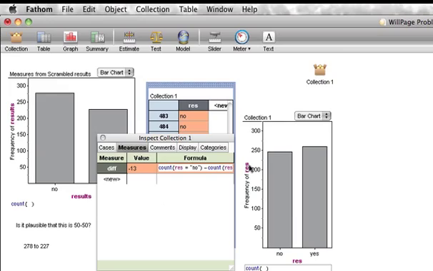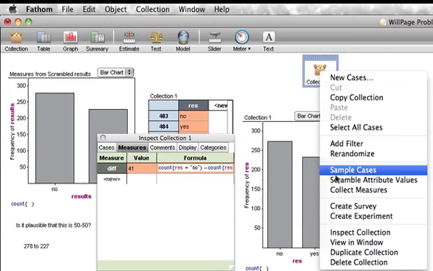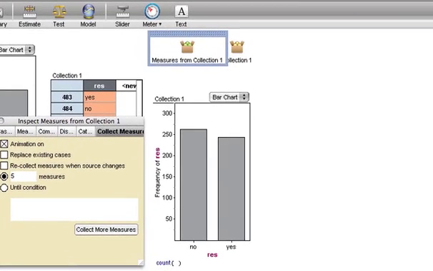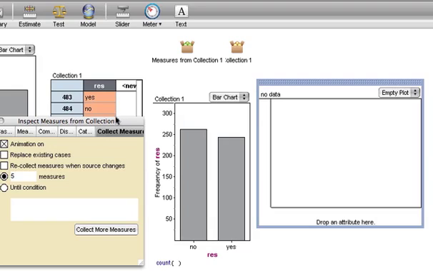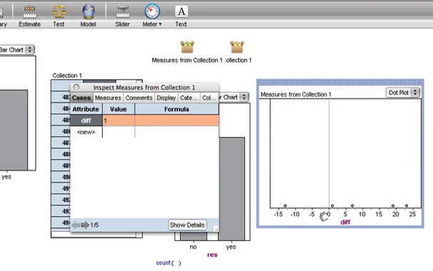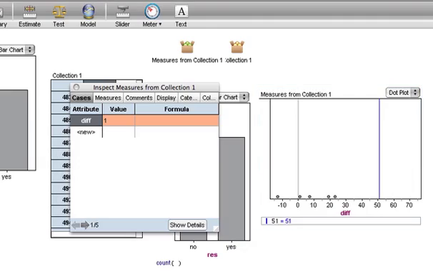So next I'm going to collect measures because I want to get all the different values of this, 20, 15, 9, minus 3, 41. That looks like a big difference, but it's not as big as it is over here. I'm going to collect measures from collection 1. And that'll make 5 cases. And so I'm going to take my own advice and make the graph. I don't have to use a table. I'll just put it like that. I'm also going to see where 51 is. I'll go ahead and plot a value at 51, which is our test statistic.